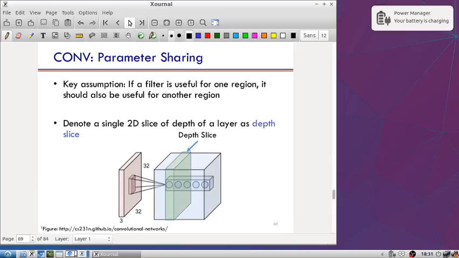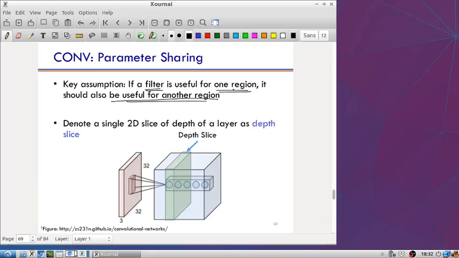So let me just focus on parameter sharing. I've already kind of mentioned this before. The idea is that if a filter is useful in one region, then it should also be useful in another region. So this is basically the key motivation for using a convolutional architecture. Filters are essentially feature detectors. They are detecting edges or shapes or something. Detecting, as in they are just highlighting them more in the output compared to what's there in the input. That's what detection means, roughly.